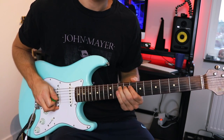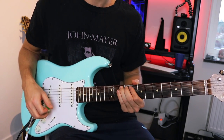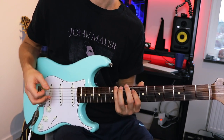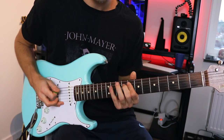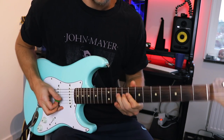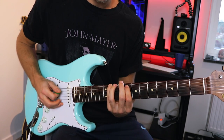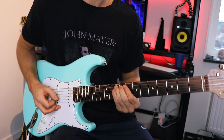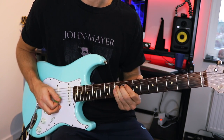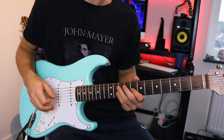Then we do this little chromatic thing from the blues scale. So 10th fret on the A string to 9th to 8th, and then to 11th fret on the E string. Then we walk up the blues scale, starting on 8th fret E string to 11th. Then we do 8, 9, 10 on the A string, and then 8 to 10 on the D string. And finally, two hammer-ons from 8th to 10th fret on the G.